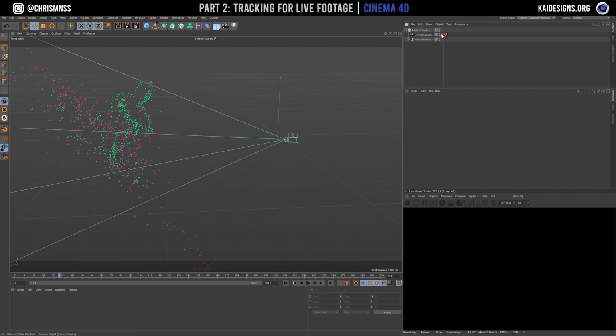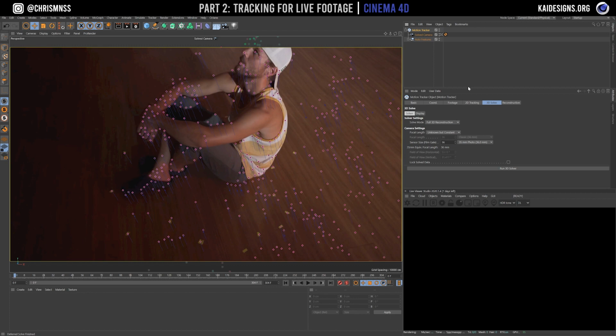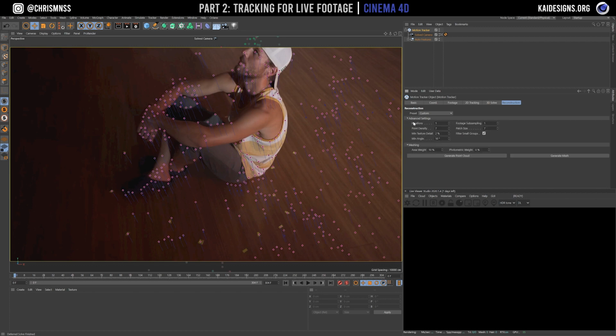So the best thing that you want to do, just like in After Effects, is normalize your environment. You want to make sure that everything's set to scale and all of that stuff. So, now that we have all of that information in, if you go back to your motion tracker, the first thing that I always like to do is lock my solved data so nothing gets moved and messed up. And then the final thing that I like to do personally is to have a reconstruction. So I like to generate a point cloud of that information, so that when I'm adding 3D objects, I can actually see things in my background when I hop out of my solved camera, and I can look at that point cloud data to place things around if I need to.